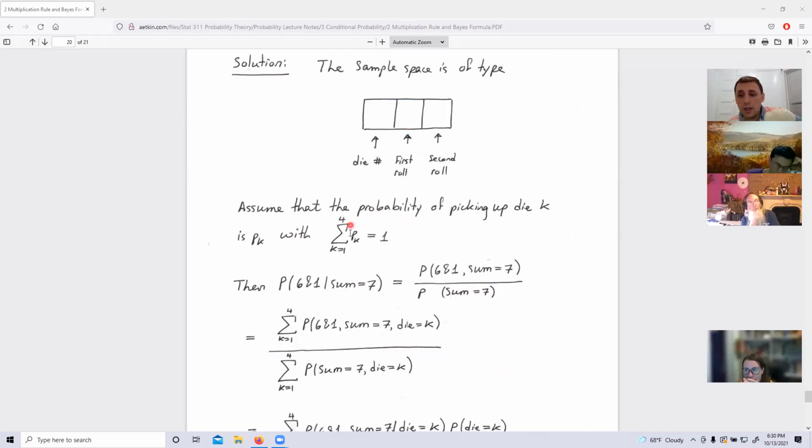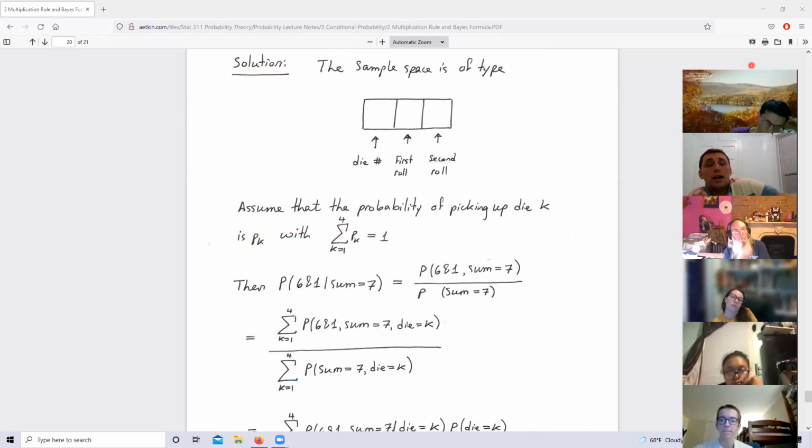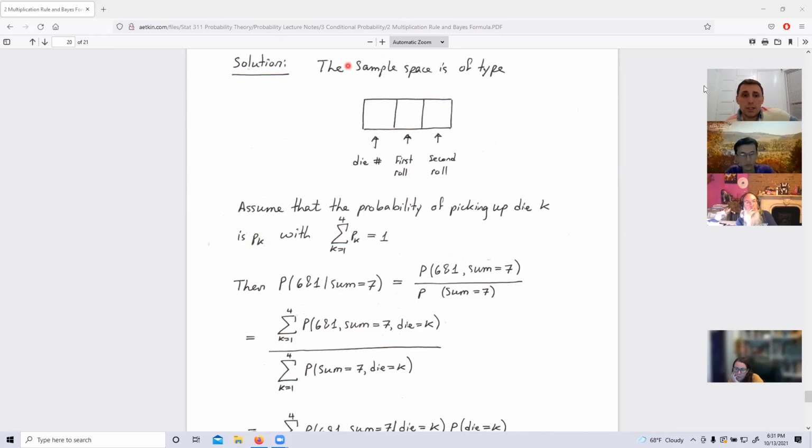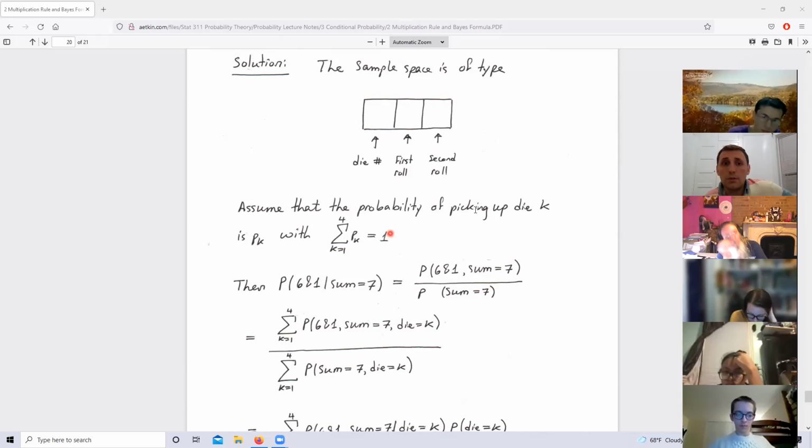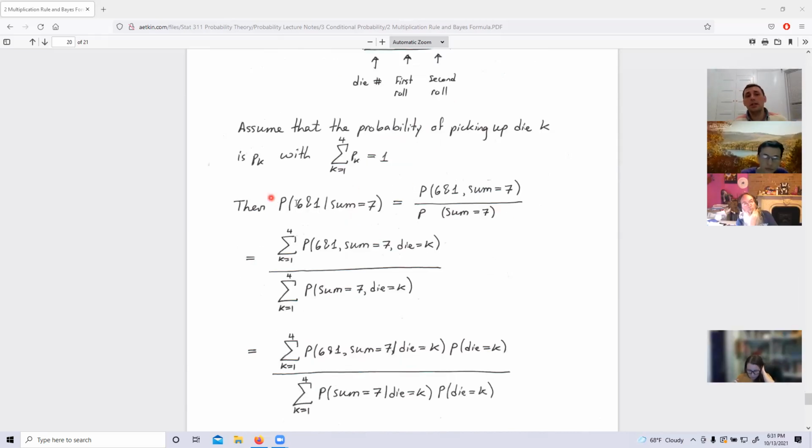Because of the following. Assume that die number 1 is picked with probability p1, die number 2 with probability p2, and in general, pk is the probability that die number k is picked. That's a sort of preference label, right? Maybe one die is always preferred, or maybe there is some sort of indecision between 2 of them. So this is the situation, and of course the summation is 1 because one of the dice will be picked. And I want the probability that 6 and 1 occur given that the sum is 7. That's what I'm interested in, yes? If the sum is 7, what's the likelihood I had both 6 and 1?